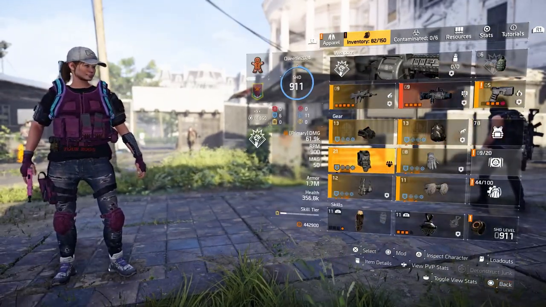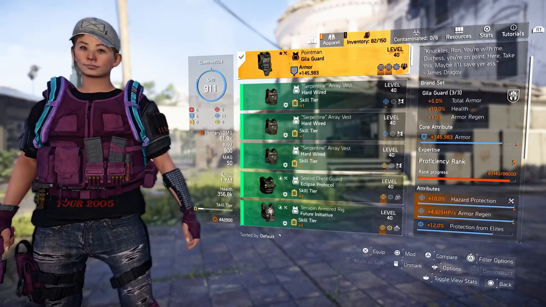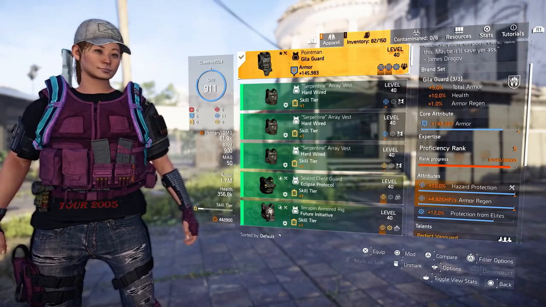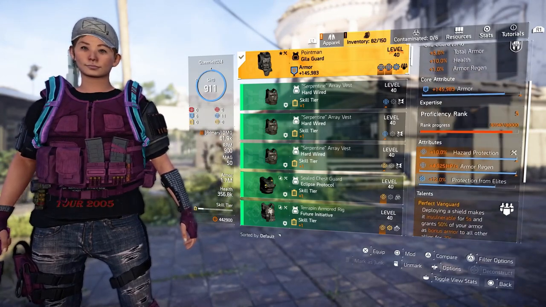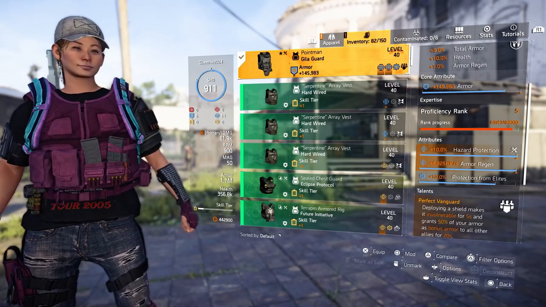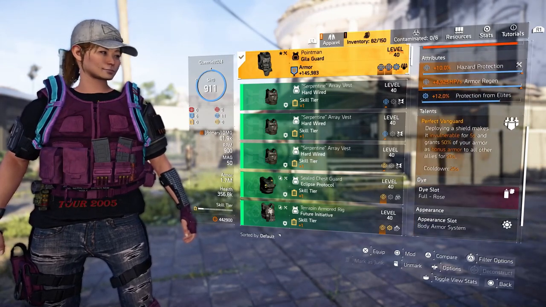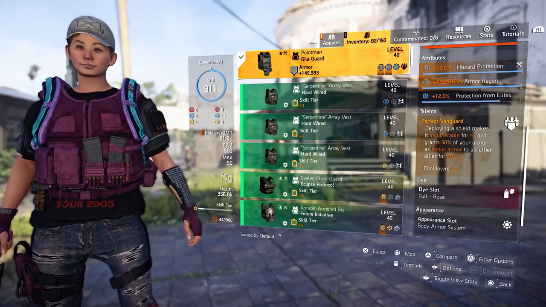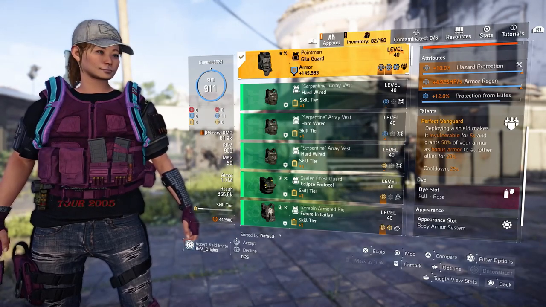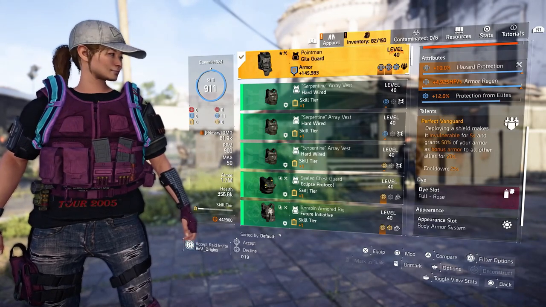I also use the Gila chest piece. It's got 145,983 armor. I've got 10% hazard protection, armor regen on there, and 12% protection from elites. The talent is Perfect Vanguard. Deploying a shield makes it invulnerable for 5 seconds and grants 50% of your armor as bonus armor to all other allies for 20 seconds.